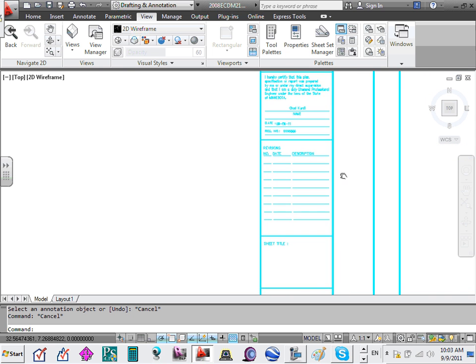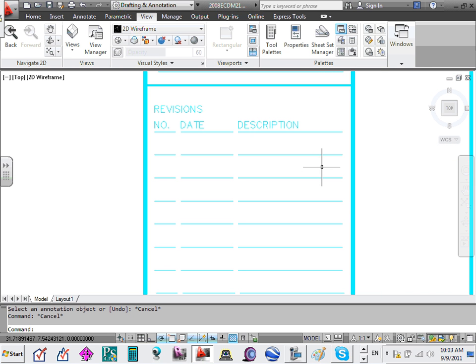This part, guys, here, revision. Does anybody know what the revision is? Every time we publish the 12 sheets, on day one, you give them to all the electrical contractors. They buy them for $100 and get all the sheets. Say a week after you publish it, you change sheet number 5. On sheet number 5, you put revision number 1, the date that you revised it, and the description. What did you revise on it? Just a short description: I revised the outlets in the kitchen.